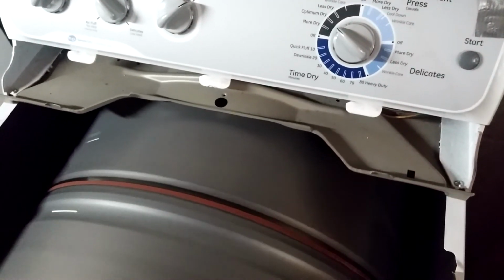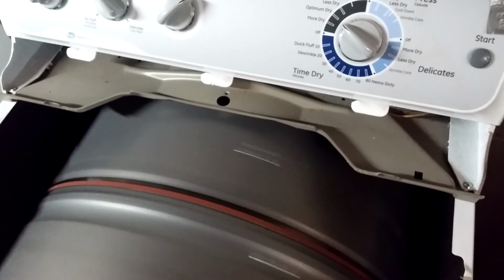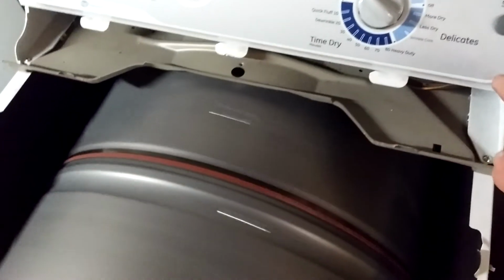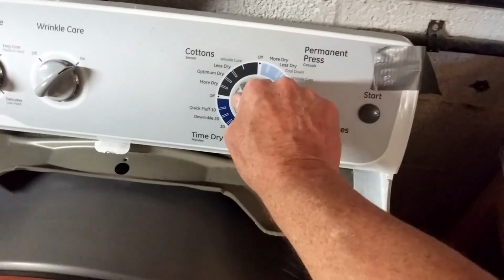Test time. Put the front back on and then put the top back on, and the dryer's all ready.